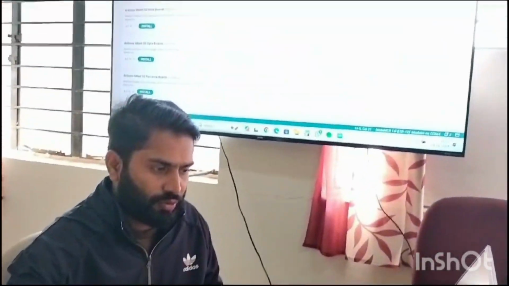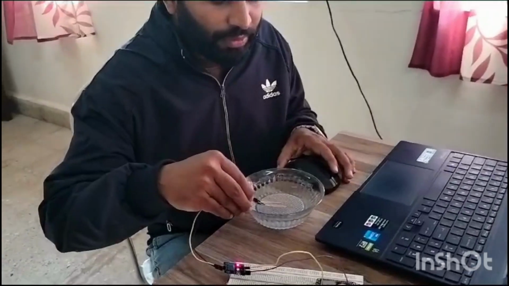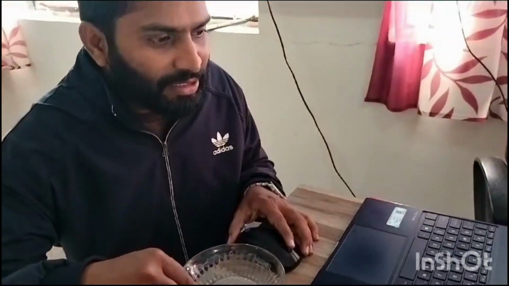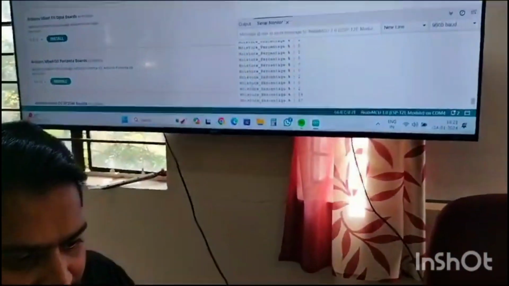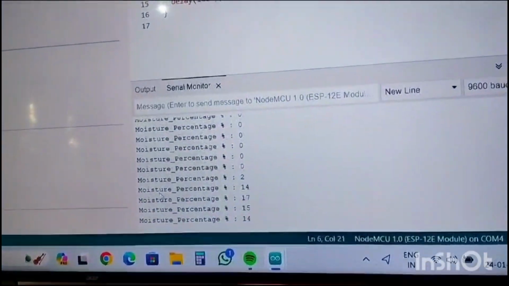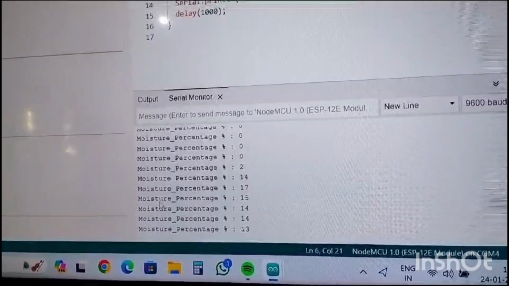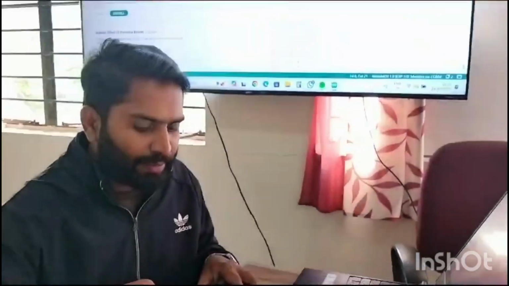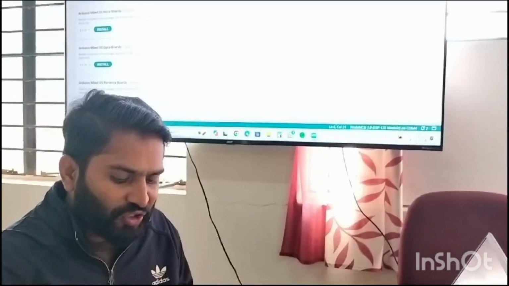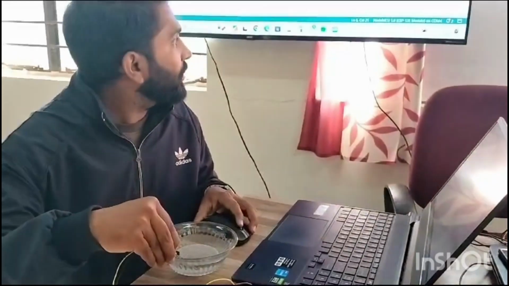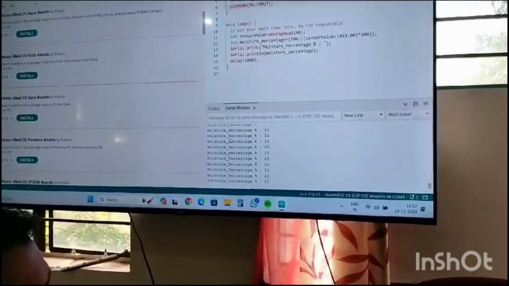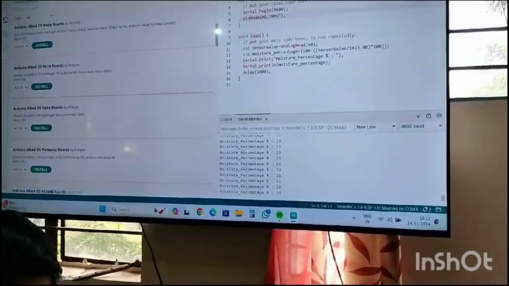This is how I put this sensor into the water, and you can see the change in the moisture percentage. As I insert the moisture sensor, the moisture percentage increases.